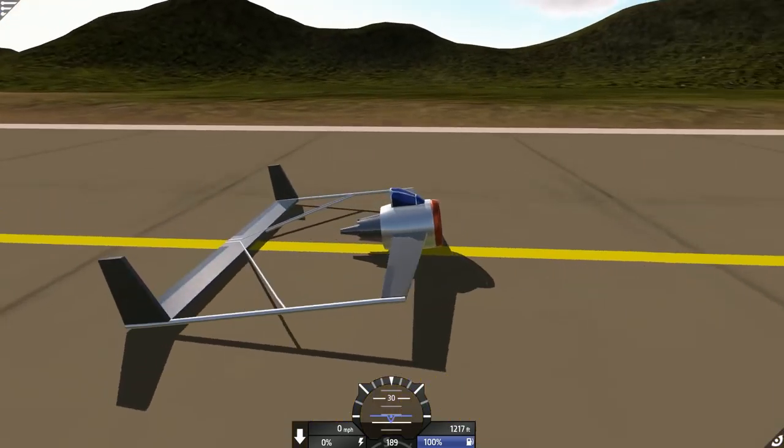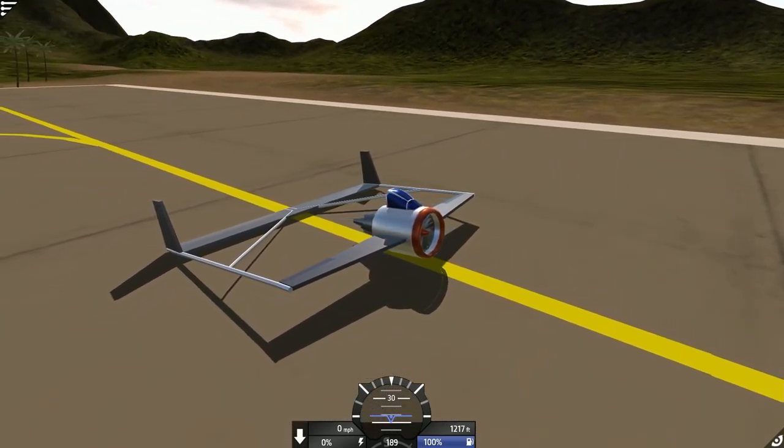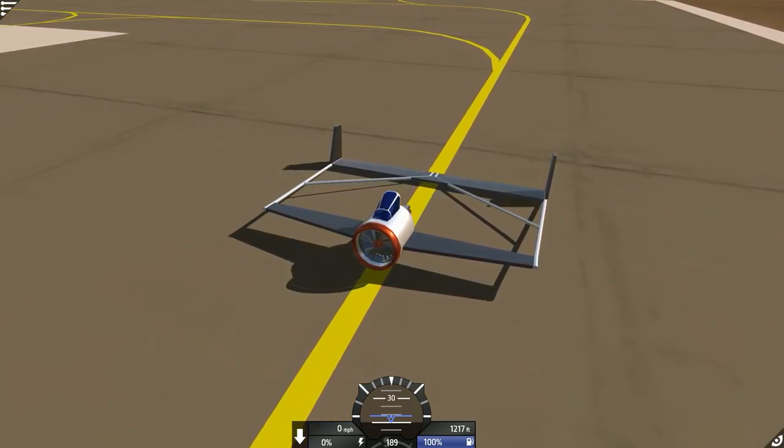Alright guys, the next one up today looks a little bit strange. I love when creations are made like this, because this is very creative to me, and this looks incredibly cool. It only features, I think, 4 parts, which is a frame, wings, engine, and cockpit.